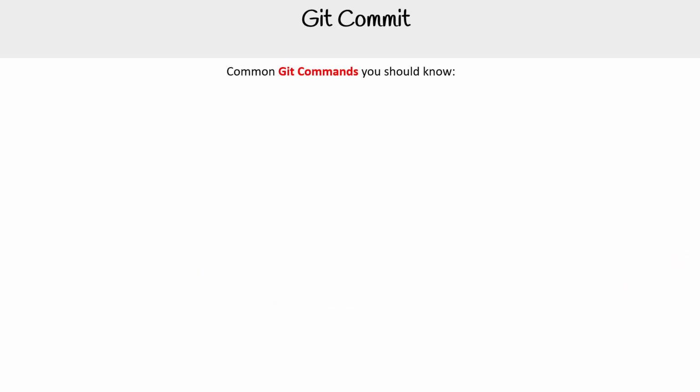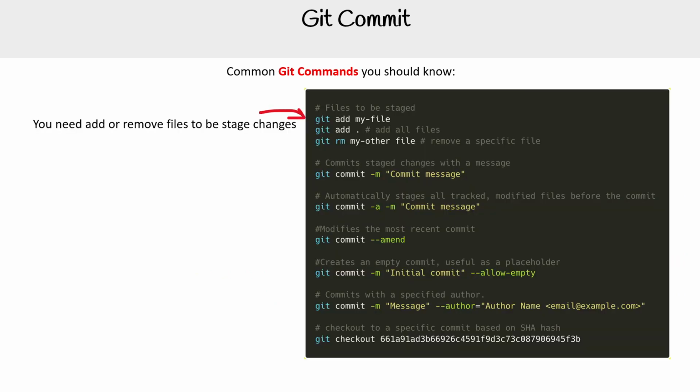You are going to need to know these basic commands, and we will get a little bit of practice. Again, quick and dirty. This is not a full-blown Git course, but it'll be enough to get you by so that you can do the GitHub stuff. So we have a bunch of stuff there like git add, git remove, git commit with the -m flag to add a message, -a to automatically stage all tracked changes. If you have a commit and you haven't pushed it up to your remote repo, you can amend it. You can create empty commits. You can specify the author if you need to. You can check out a very specific commit. But yeah, that is Git commits in a nutshell, and I'll see you in the next one.